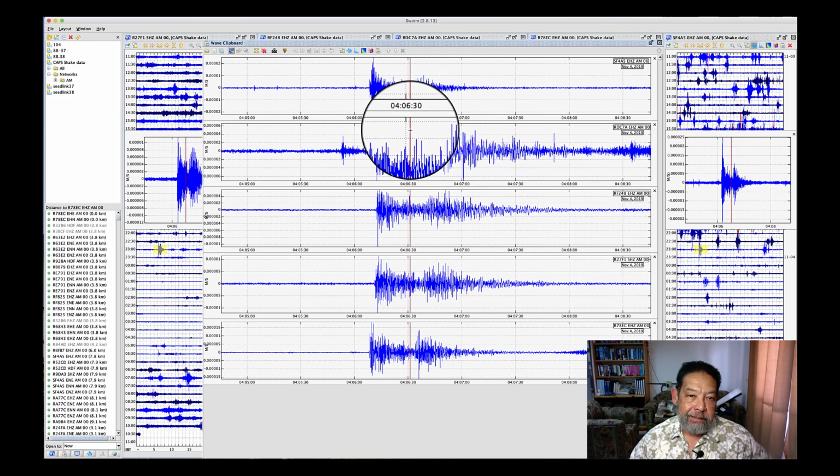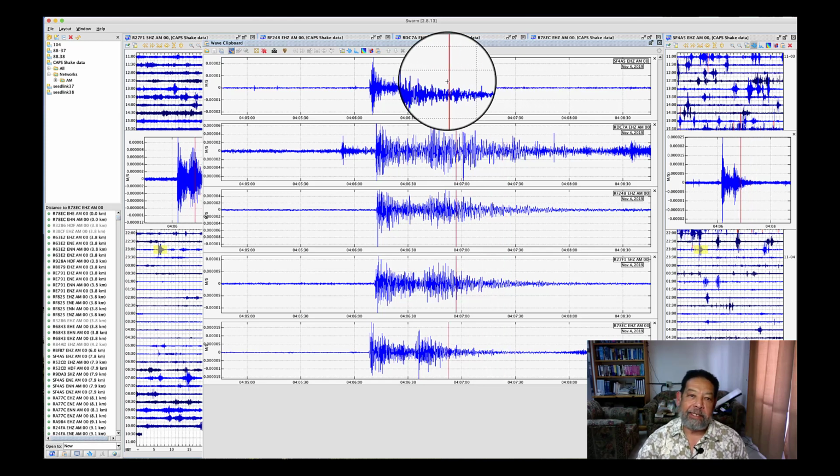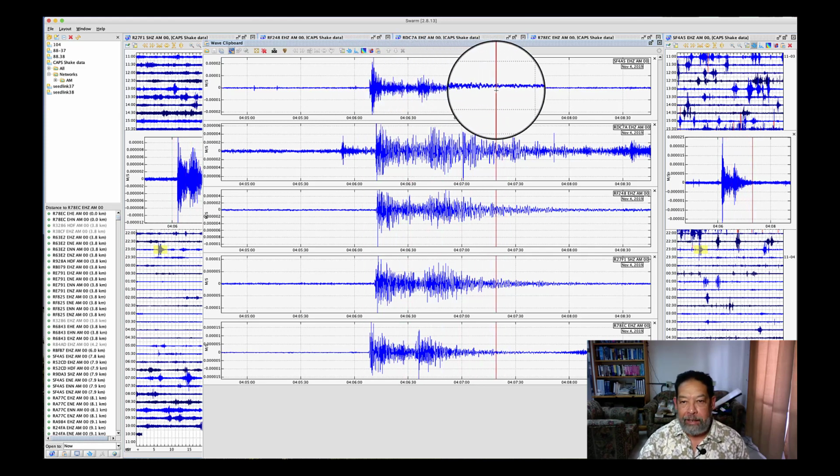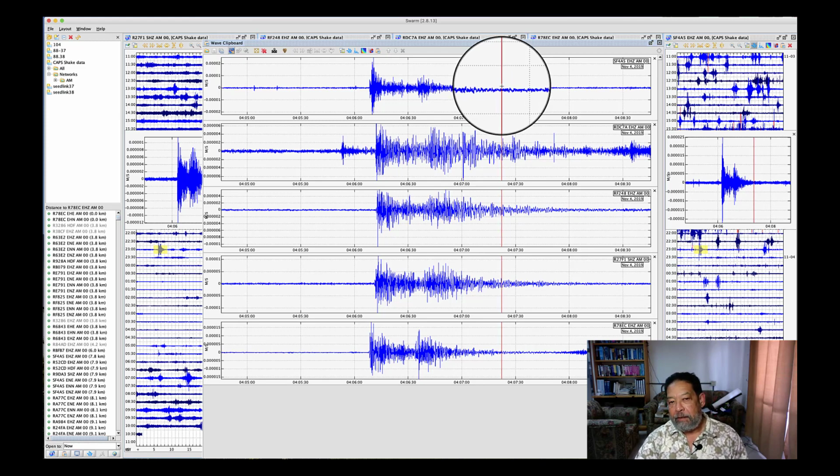The picking process is you have to pick where the P arrived and where the S arrived, and you have to pick the coda, and the coda is the end of the event. So if you look at the top one here, you can see that the coda would be around here, because this is about where the trace looks like it did before the P. So it would end there, and we use that coda to calculate a very simple magnitude, which is called a coda magnitude, very equivalent to a Richter magnitude.